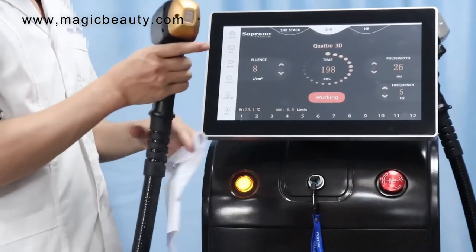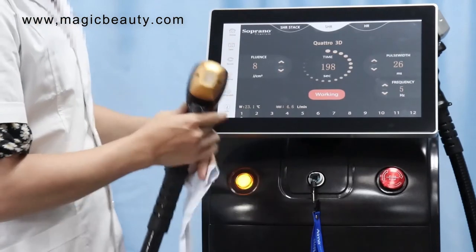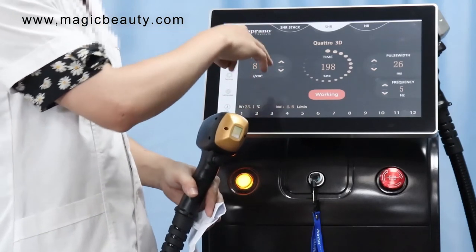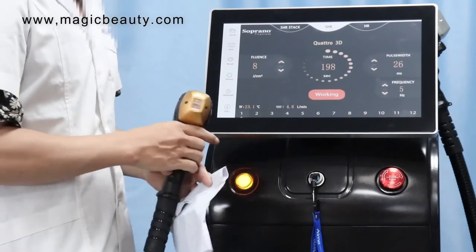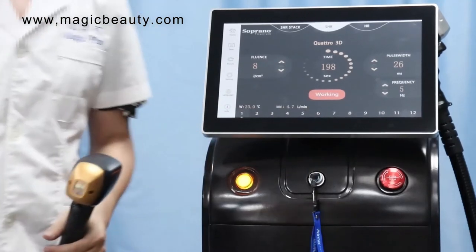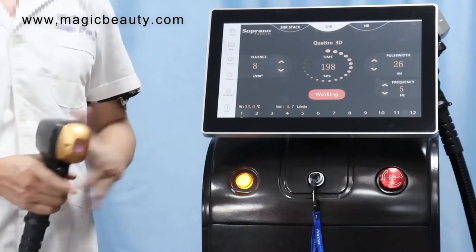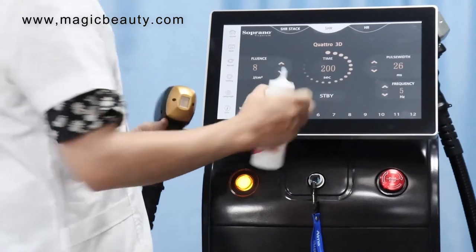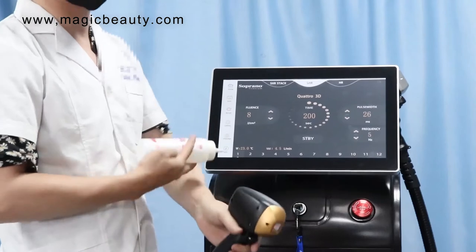So that means this is very strong energy for a hair removal system. So begin from 8. As I showed you a few minutes ago, it goes up to 39 joules. This is a totally powerful, strong system. So this is how to test before you do treatment. Of course, if you need to do treatment, we have to use gel. You can use normal gel, any kind of gel, body gel or facial gel, to do the treatment. Apply the gel on the skin.